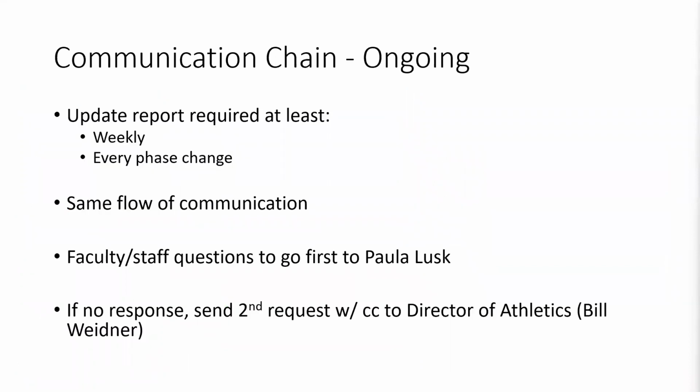After the initial diagnosis, the athletic trainers or nurse will be managing the academic side of the care of this student. This will primarily be in the form of reporting when the physician believes the student is ready to move on to the next phase. And that just means that we're going to increase the cognitive workload to some degree. By policy, expect an update on the student either every week or at every prescribed phase change. So if they're moving from phase 2 to phase 3, you should get a note from Paula or Coraline saying so, with all that same information that you saw before.